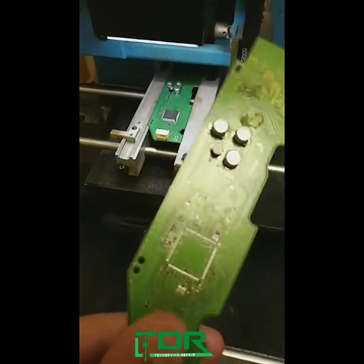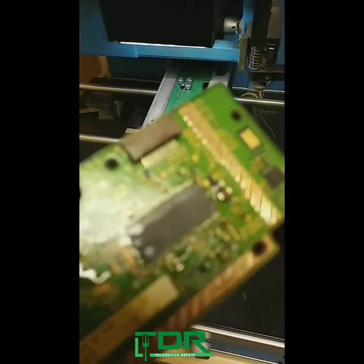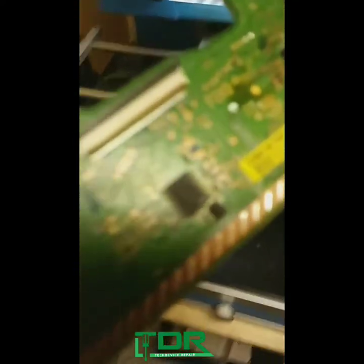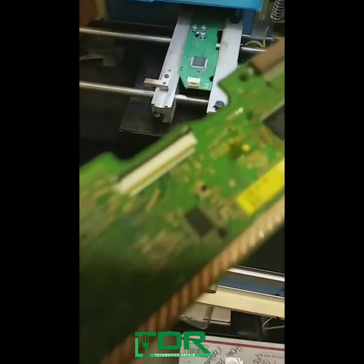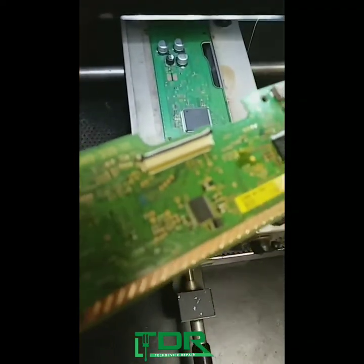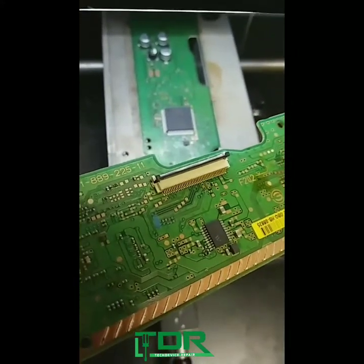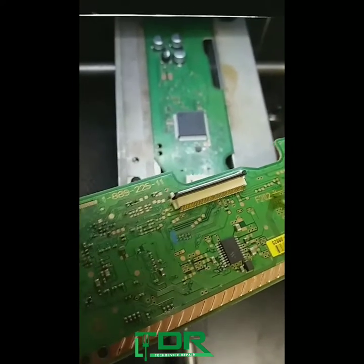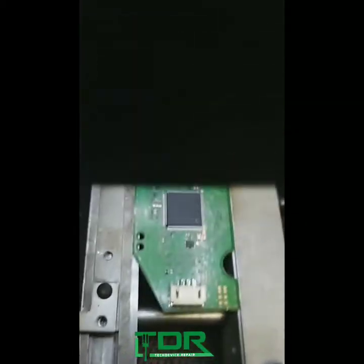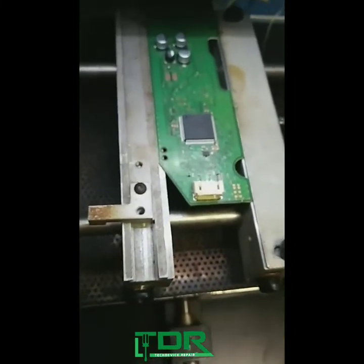We're remarrying the chip from this board — this board is bad. Even though we replaced this chip right here, we did not get any drive movement. It could be the BD chip, the other chip over here, which is possibly a driver for it. The other issue is they changed the circuitry and added a little MOSFET on the other side of this board, so they changed the board completely.